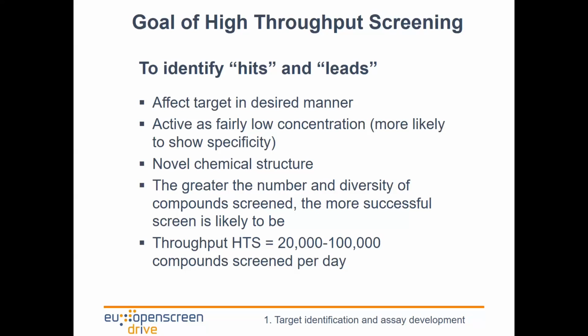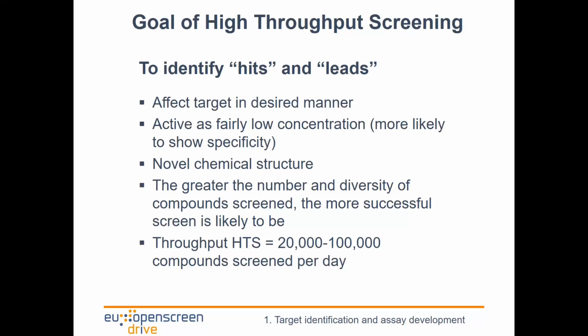But I think it's very important to mention briefly what leads mean and what is the difference between hits and leads. A hit is an activity that we selected against the target that we desire, and it is acting against this target. The ideal is to obtain these hits at a low concentration and with a lot of specificity. This could sometimes be possible, but in other cases it is only possible to obtain potent compounds. But we try to develop or perform the assay in order to catch and manage these low concentration activities.